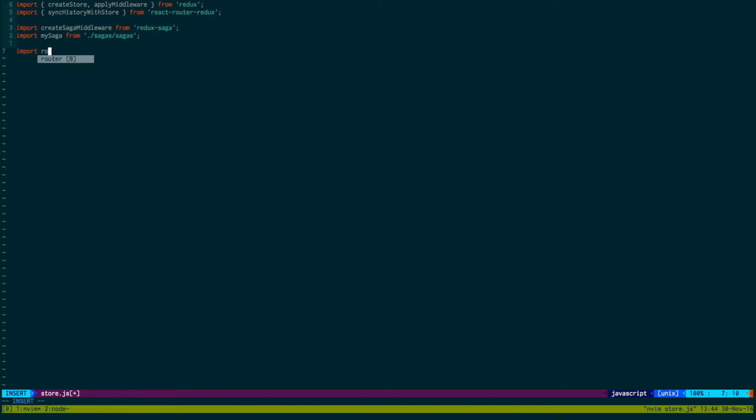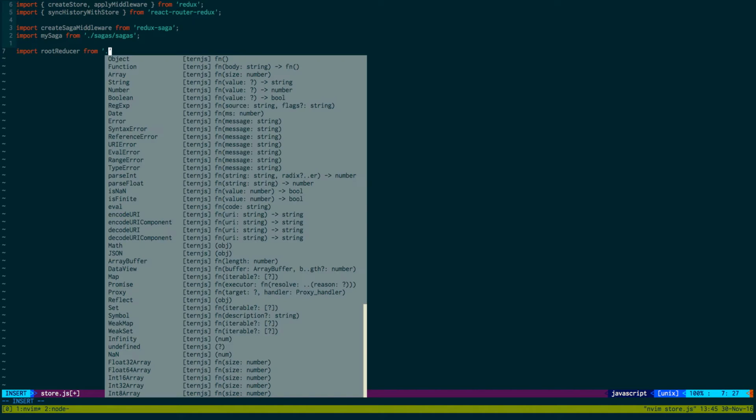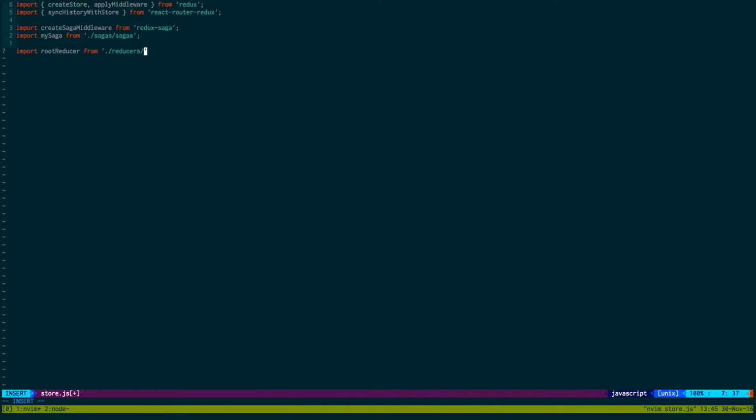We also can get the root reducer, which we have not set up yet, but what's going to be in our reducers folder. We're going to create that. I like to set up kind of a reducer for each part of the application. It kind of separates things and then combine them all together. So you'll see what that is. It makes it a little bit easier to write your code. And the next thing we want to import is superagent. Get this from superagent, and this is we're just basically initializing the feathers client that we're going to be using. So let's import some of the stuff we need for that.